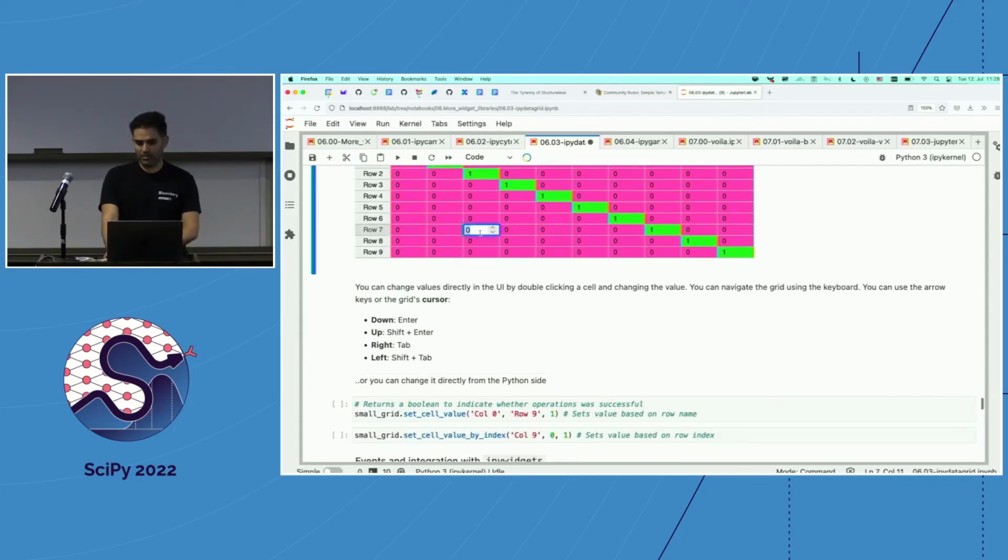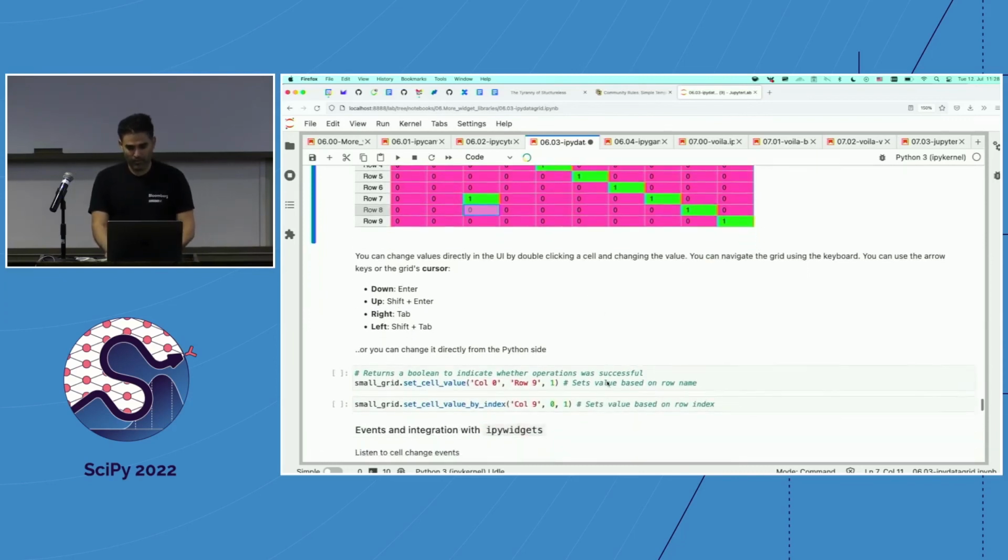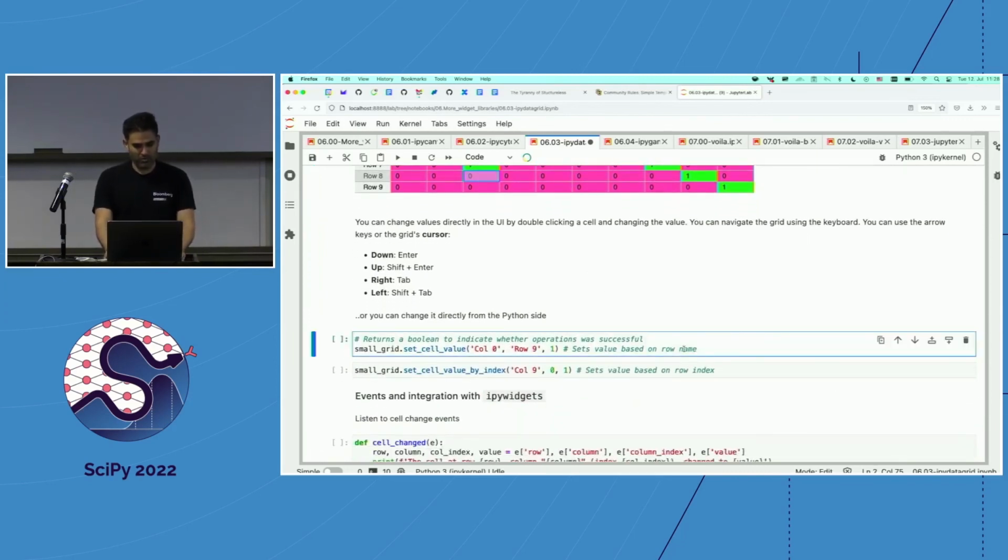You can edit two ways. I can change this to 1, and you can see that this changes. This will now reflect back in the kernel, so you have this two-way data binding, which is awesome. It's really, really nice if you just want to change something. You don't want to have to go through a number of pandas operations.